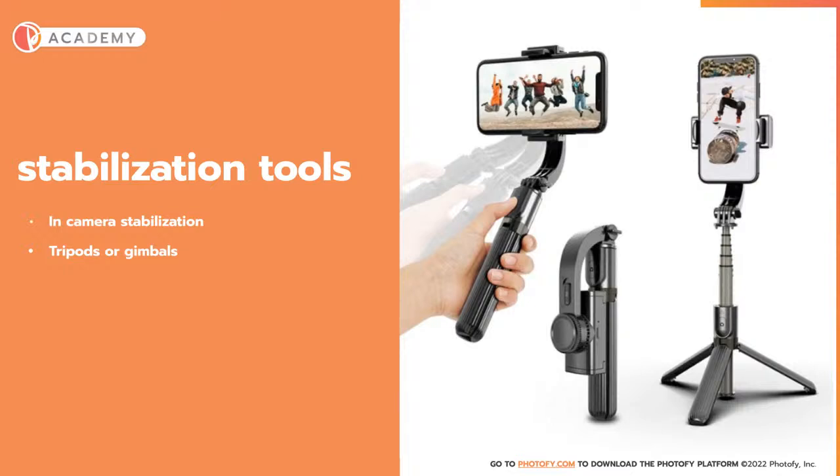Now we'll talk about stabilization tools. Again, these smartphones are jam-packed with all the good stuff, and they have made it so easy for us. As I mentioned, I went from using a DSLR camera, lugging around a 10-pound camera, all my lenses and things of that nature, which I still do from time to time. But the power that they have put into our cameras is phenomenal.